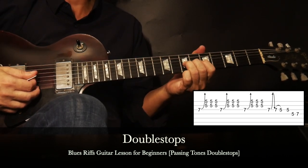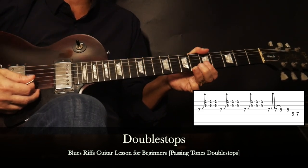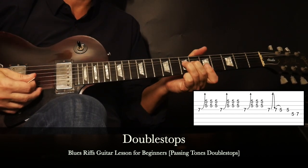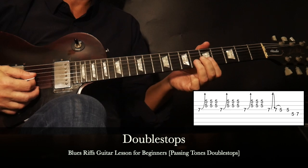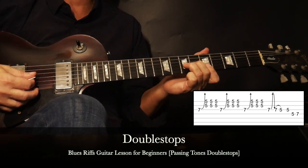So you're going to count it in threes. The one will be the bend. One, two, three. And we're going to play this a total of three times. If you notice, when we repeat it, you keep that first finger anchored, and those two fingers, you want to keep them steady in position.